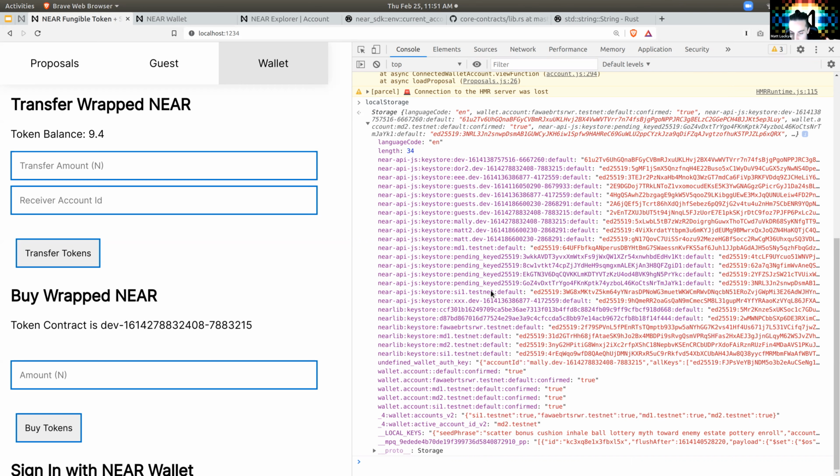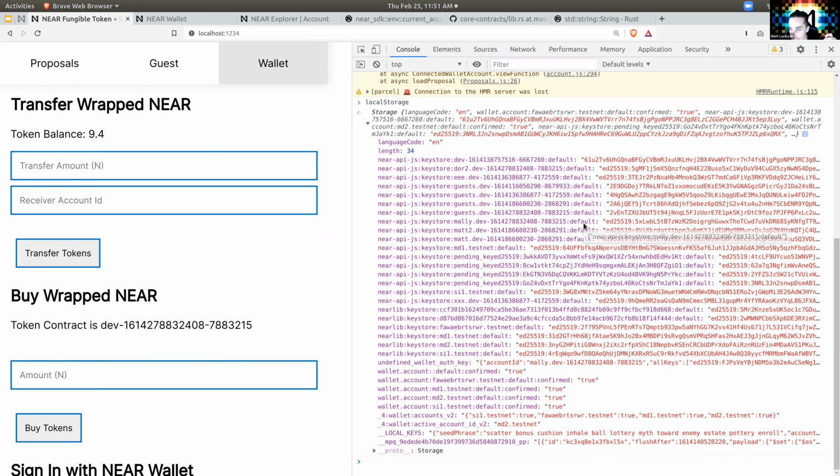But what I need to do is look into how these accounts are stored so that I can actually add a key pair. Actually, I'm wondering if I do need to add it to local storage. Yeah, I should, because when near-api-js boots up, it's going to want to know that I can actually call this contract. So I might have to do this a little bit hacky at first, but basically I need to fake the record of the user signing in local storage. And then I may just have to reload the whole app and see if I can pretend that a user is signed into their wallet.